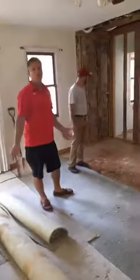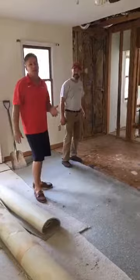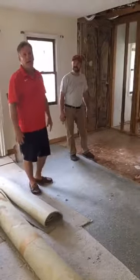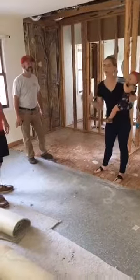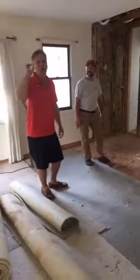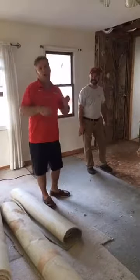Here we are in what we're calling the master. The upstairs was two bedrooms and one bath. What we want to create here is going to be a three-bedroom, three-full-bath home in case we want to go the Airbnb route — there are a lot of weddings at Harrington Harbor and the Rod and Reel, and not a lot of hotel rooms. Let us know in the comments if you think we should do Airbnb or if you've done it before, because we're not sure.